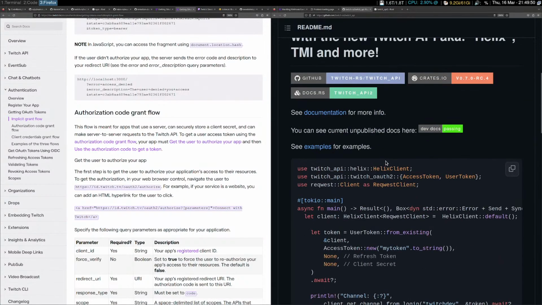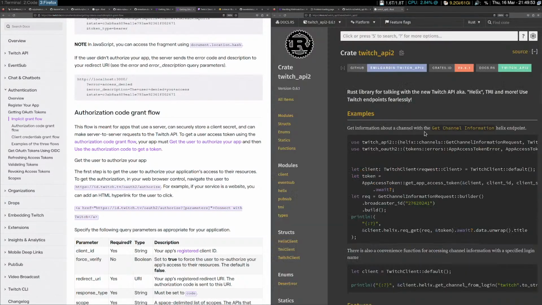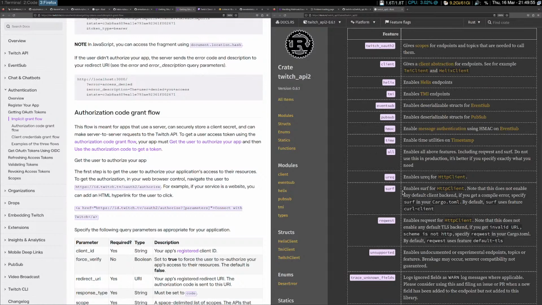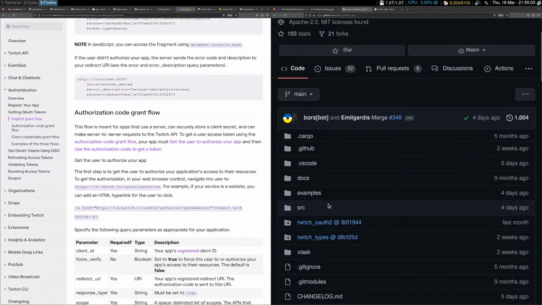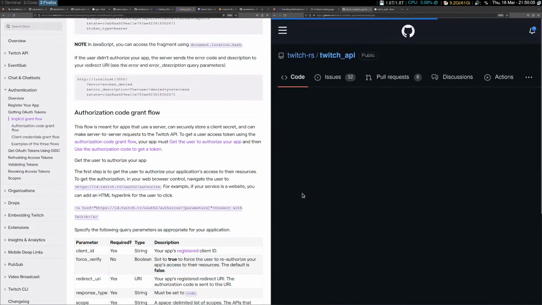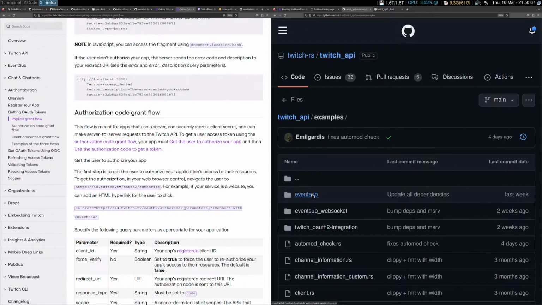There's no documentation. There's a crates.io, but crates.io is nice, but really is helpful once you actually know. And this is how to actually get a token from Twitch. I guess I don't know how.